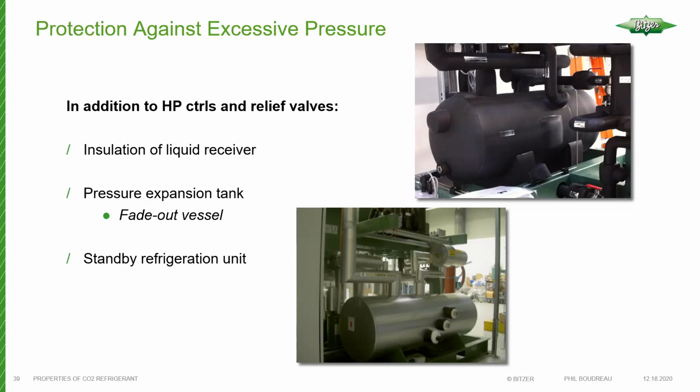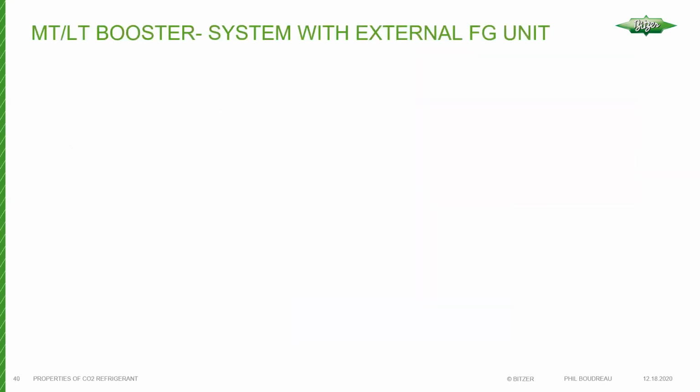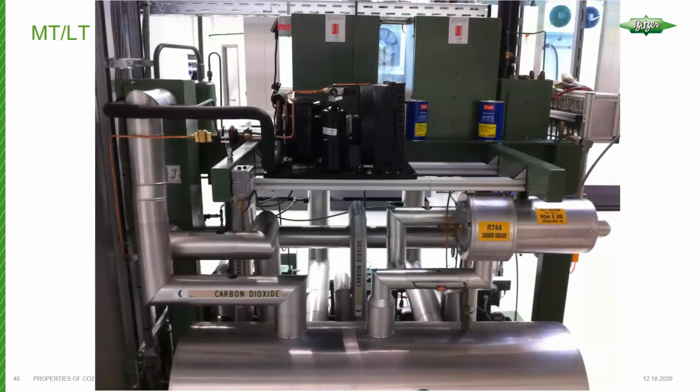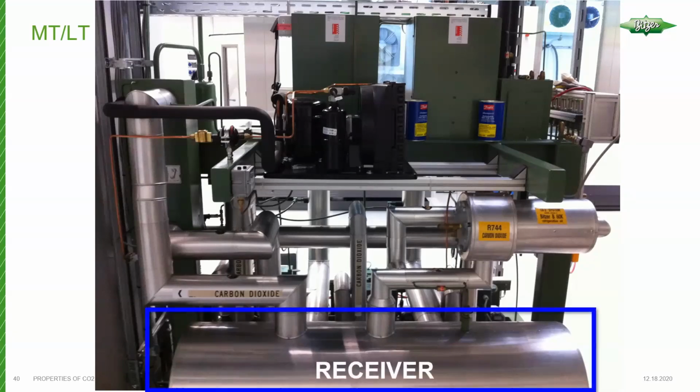But getting back to the standby refrigeration unit, I'll just show you what this means. So you could have your receiver, again, it's insulated. And this is a photo of a cascade system, actually at the Bitzer lab in Germany. So this is the tank here, and you can see on the left we have a heat exchanger. So this would be just a braze plate type heat exchanger. The carbon dioxide vapor is going to expand throughout the tank here as heat is added to it, but it also enters the braze plate heat exchanger up here.